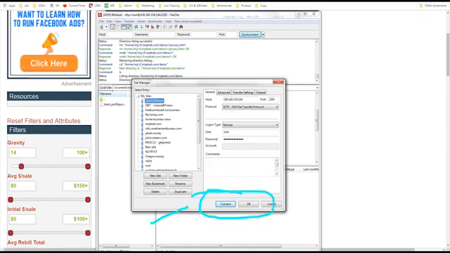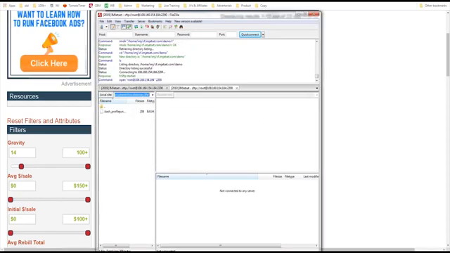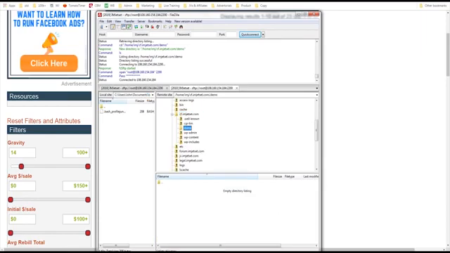Now, once you've entered in that information, you will click Connect. And we're going to go over to this folder I set up, which is demo. You want to make sure you are in your website. And again, every website's different.